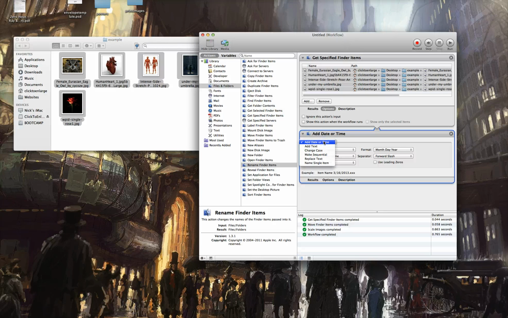Let's see what our options are before I stumble over my words. I've used this for making sequential names. I want the title to be IMG for image, and place the number after the name. Start numbers at 1. I like to separate with an underscore, and then make all numbers 2, 3, 4 digits, however long. So if we make it 3 digits, it should be IMG_001, IMG_002, IMG_003, etc.